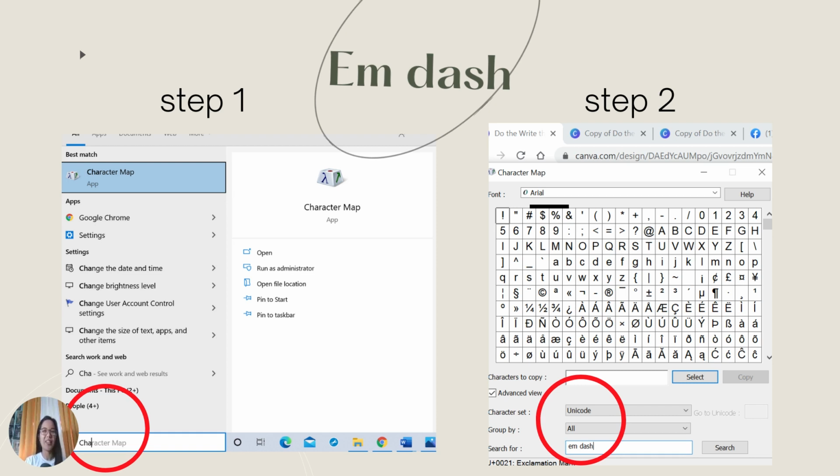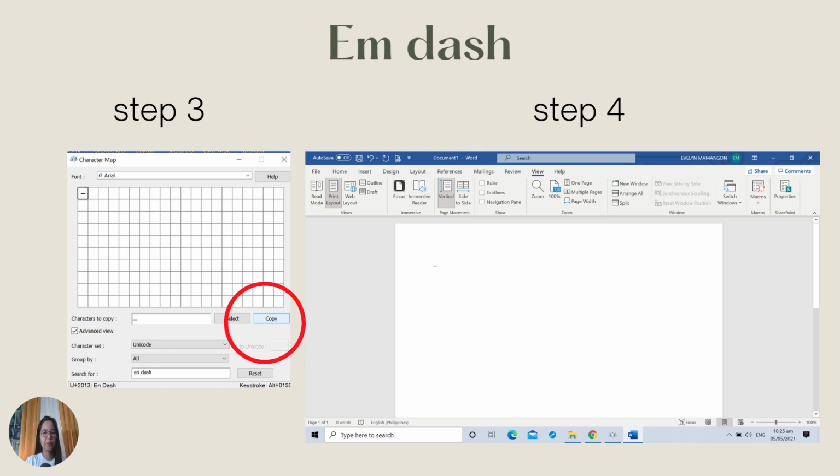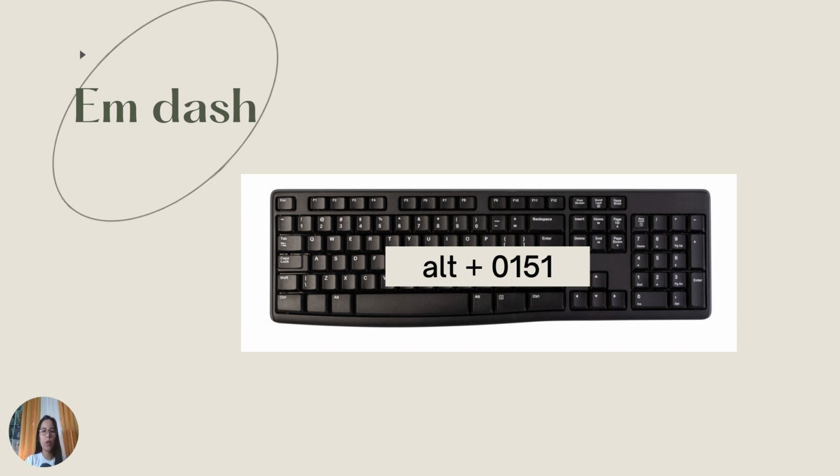Oh, we're on the third and the last. The last punctuation that we will look at for this session is the em dash. To copy and paste an em dash, again, you have to go to the taskbar, type character map, and then type em dash on the search bar. An em dash will appear, and then you just have to copy and paste it. Or if you're using a PC, good for you, because you just have to hold Alt and then 0151 on your keyboard. Again, this works only if you're using a PC.